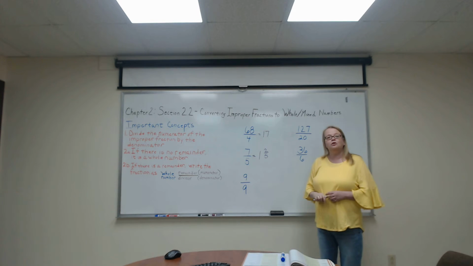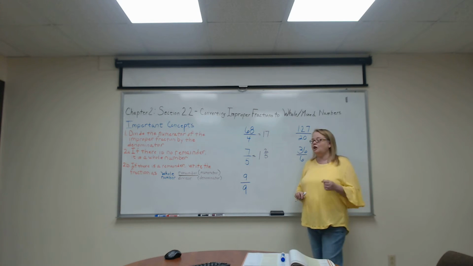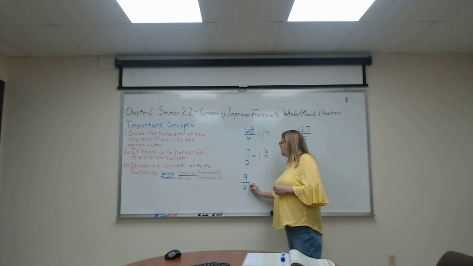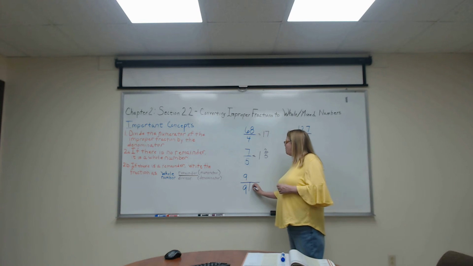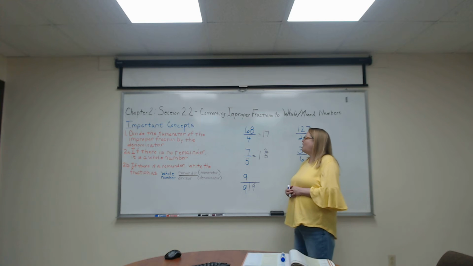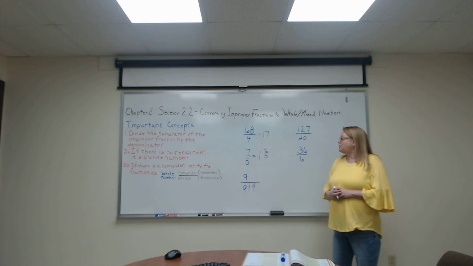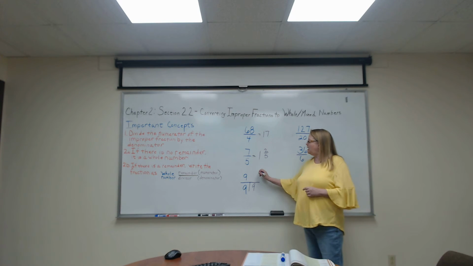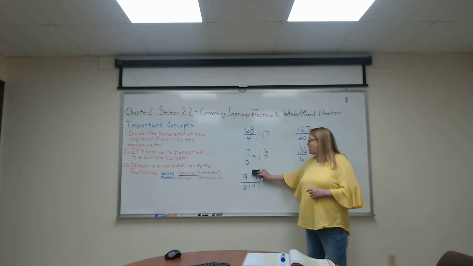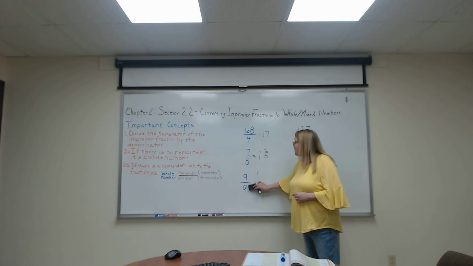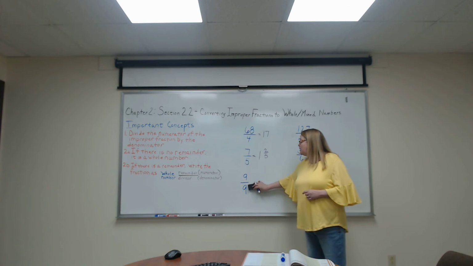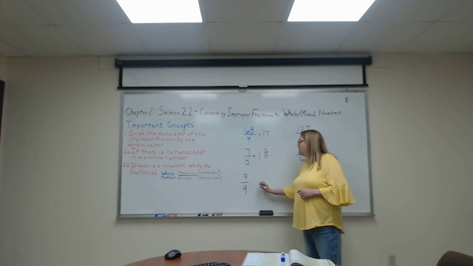So again, we're looking at one like this. I had already talked about this in the previous video, but if we divide our numerator by the denominator, 9 goes into 9, how many times? 1. So we know that our answer for this problem is just the number 1. So that's something that we want to keep in mind. Any number divided by itself is always going to be 1.